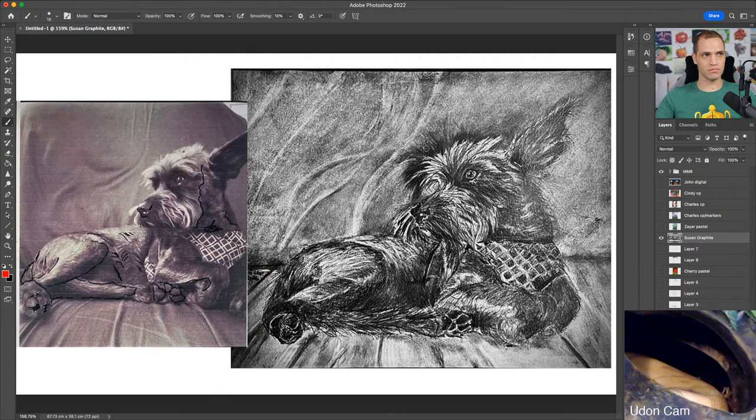The next contrast, texture contrast, is going to make a huge deal. So if I grab my blur tool here, and let me see if I can get this to work well, and I just start blurring out the texture in the background, the way that you would do this with graphite is just by smoothing it with a blender. You can use the sponge blender, you can use a piece of tissue wrapped around your finger, you can use a blending stump, you can use whatever you want. I'm going to blend everything except the dog itself. So I'm just going to smooth out the texture. That's all I'm doing here.